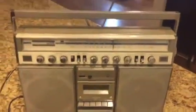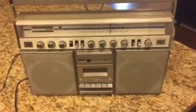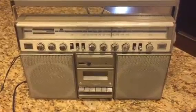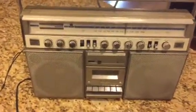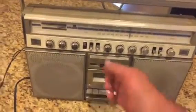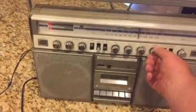You're looking at a vintage JC Penney ghetto blaster from back in the 80s. When I got this unit it had tons of static in the buttons and didn't really function well. I've gone through it fairly well and got it working fairly well — a couple of the buttons still are a little touchy. I just don't have time to mess with it anymore, but I will show you what does work. Radio works.